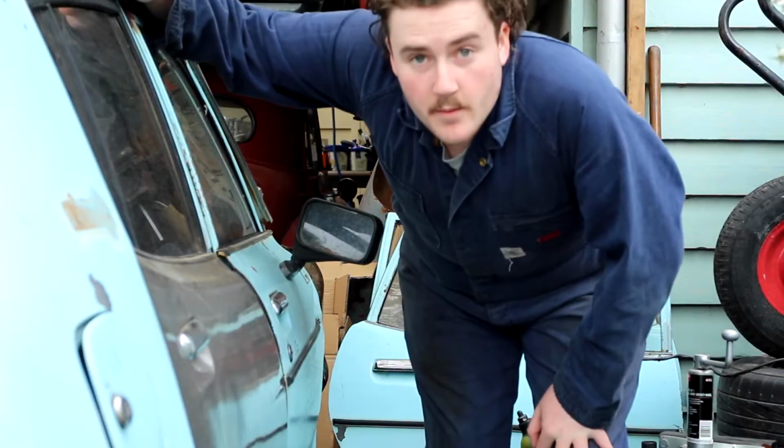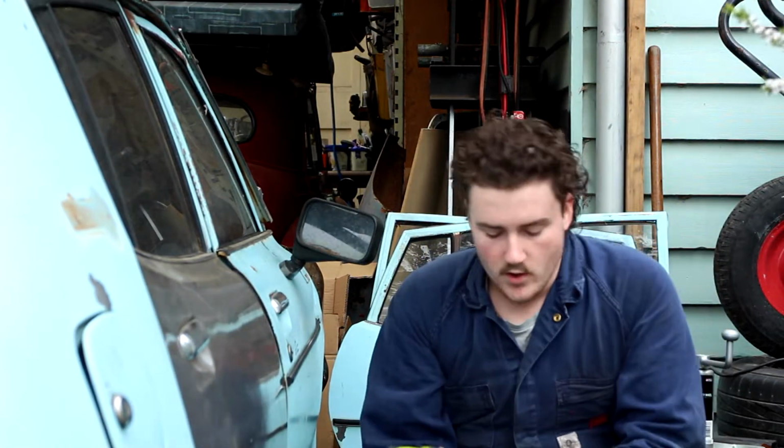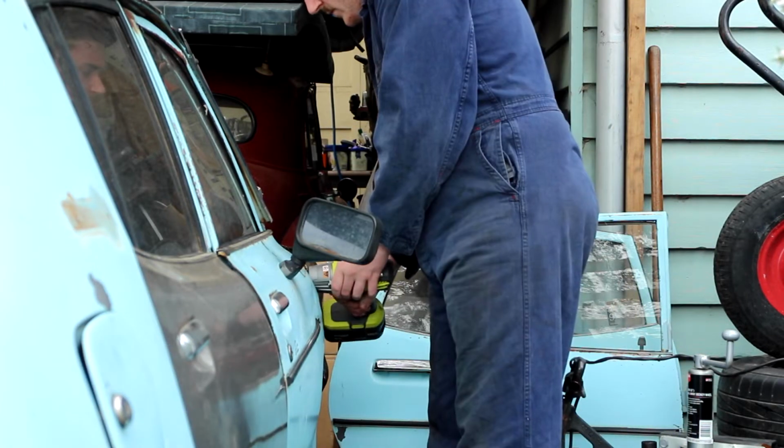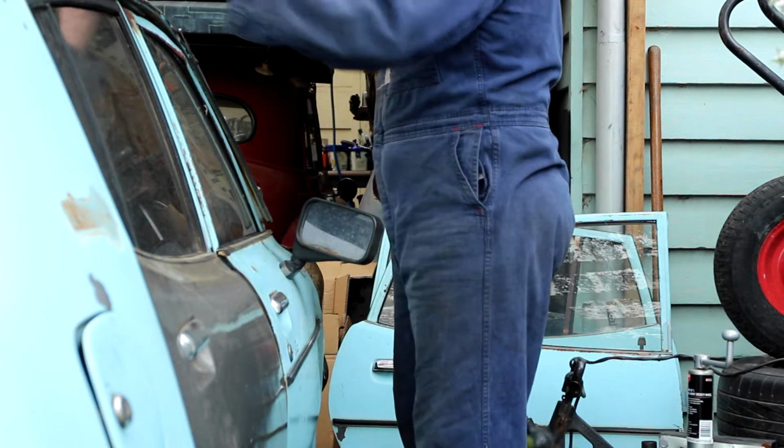It's cool. Something else cool, I got a new tool. I got a Ryobi impact wrench. It's like a rattle gun, which should speed everything up. I do have the air compressor ratchet, but it's pretty slow. I think my compressor's probably not big enough to run it like it should be run. So this will speed things up a bit. Bruh, it's going to speed it up so much.